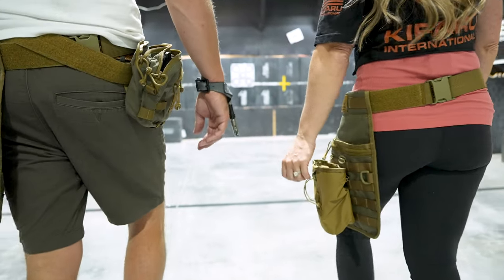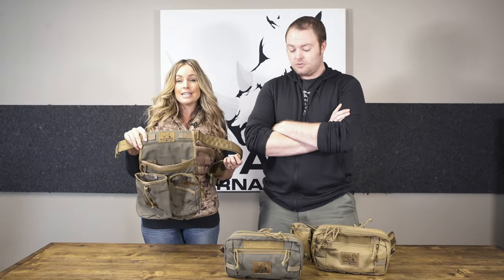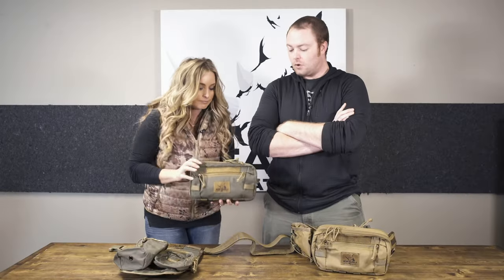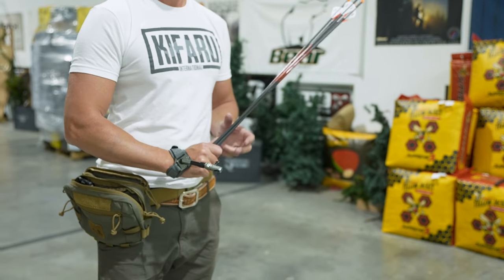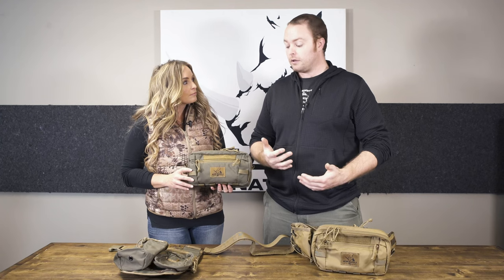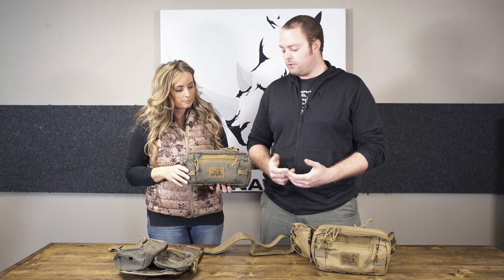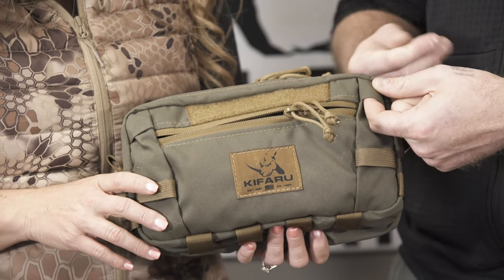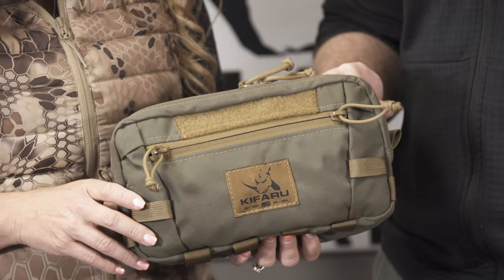It's perfect for the backyard or a full 3D tournament. What's awesome about the Deluxe Quiver is you can actually add the Rogan to it. If you need additional carrying capacity for a 3D tournament with more gear, the Rogan adds tons of space. I made this because I didn't like having all that weight down on my leg — I wanted to get it up on the belt line. It's also great as a little fishing pack. On the front, we have two zippers with an exit underneath for a zinger or retractor for your fishing tools, so you can keep them coming out of both sides.